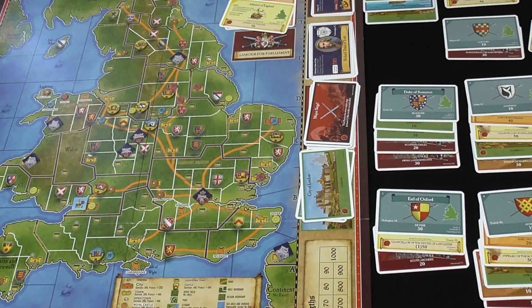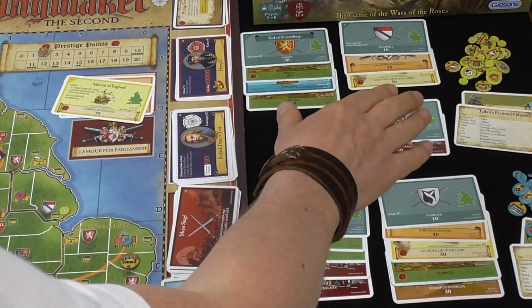If you're following along, I've gone and set up the other three factions, De Vere, Beaufort and Talbot. You can see the map's looking a little more full now than it was when we left it in part one. Playing yellow is Talbot.